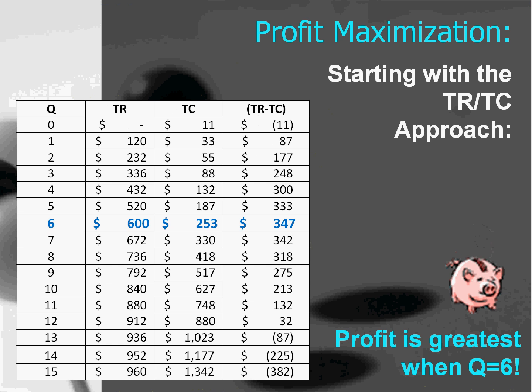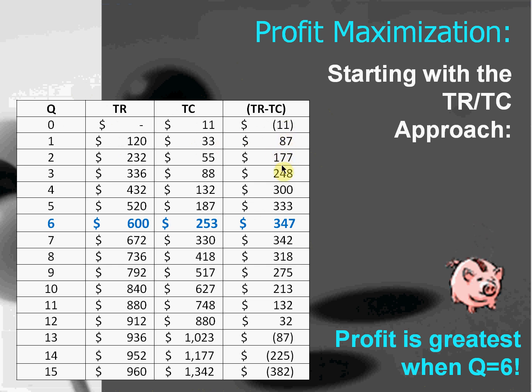Here you can simply use Excel if you're savvy with computations, or you can do this with calculator or by hand. All you need to do is subtract whatever is at that quantity. The total cost needs to be subtracted from the total revenue. Here you can see nothing was generated in revenue, but our costs were still 11. Accordingly, we actually have a loss of 11 when our quantity is 0. For quantity of 1, our total revenue is now 120, which we need to subtract 33 from because of total costs, leaving us with a profit of 87.